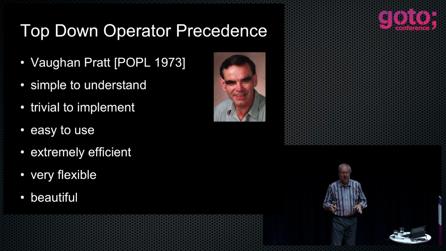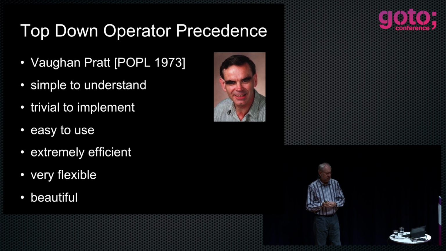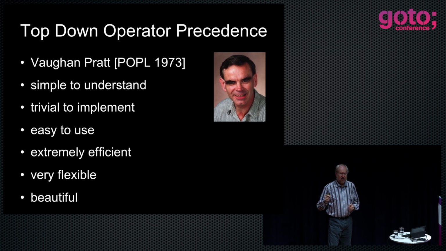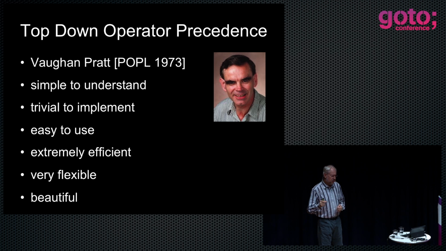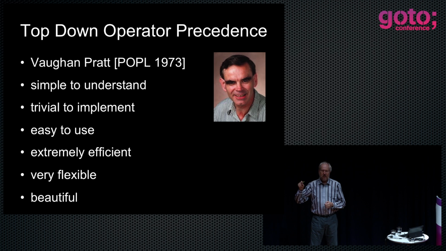I'm going to show you a technique called top-down operator precedence. This was invented by Vaughan Pratt when he was at MIT. He's teaching at Stanford now. He presented it at the POPL conference in '73. He designed it for providing Lisp or high-level language syntax into a Lisp environment.